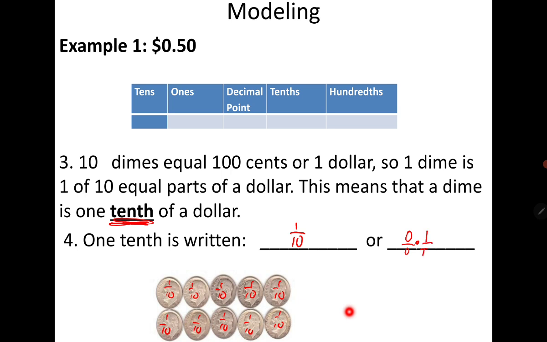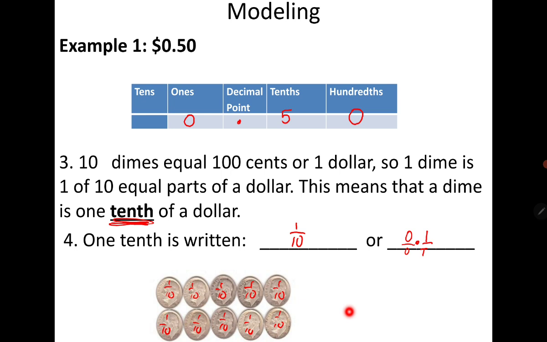Okay? So for example 1, if I have $0.50, that's how I'd read that as a money amount. That would take 1, 2, 3, 4, 5 dimes, 10, 20, 30, 40, 50 cents. So I can put that into a place value chart by putting a 0 in the ones place. That's my whole dollar amount, then my decimal point. My 5 is going to go in the tenths place, and then my 0 is going to go in the hundredths place. And so the way that I would read this as a decimal is 0 and 50 hundredths, since it goes up to the hundredths. I'm going to read the whole 50 and then the hundredths.